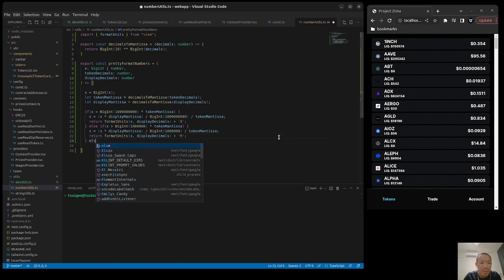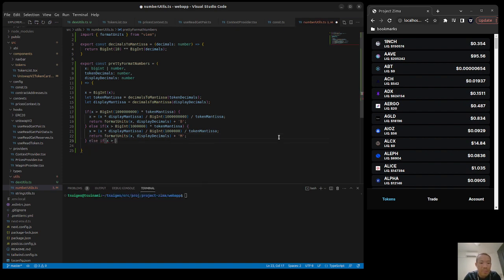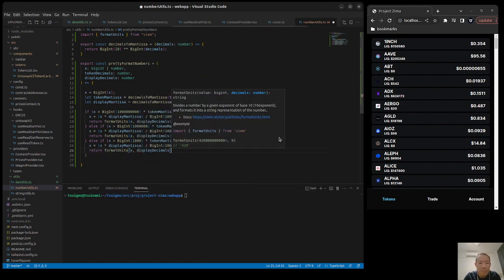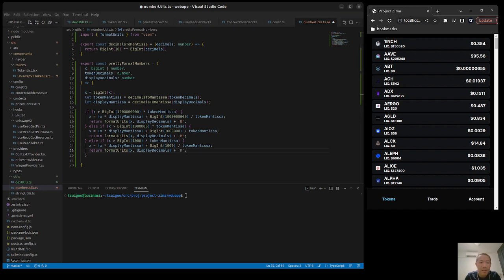Okay. Else if BigInt 1,000 times token mantissa, x equals x times display mantissa, BigInt 1,000, token mantissa. Return formatUnits x, display decimals plus thousands, k.